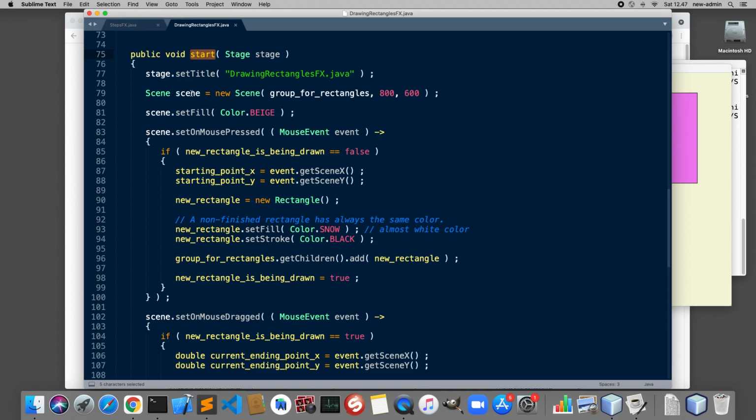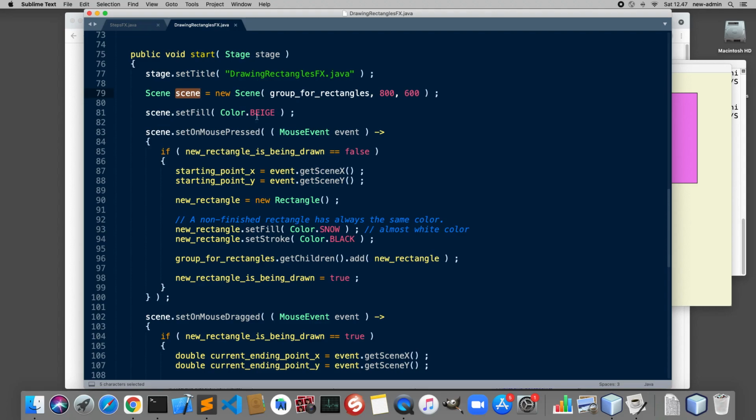And we specify the scene, and the initial width of the window is 800 points and height is 600 points.